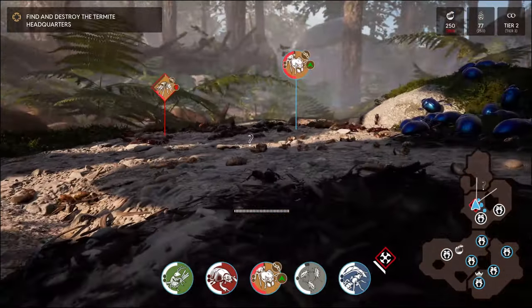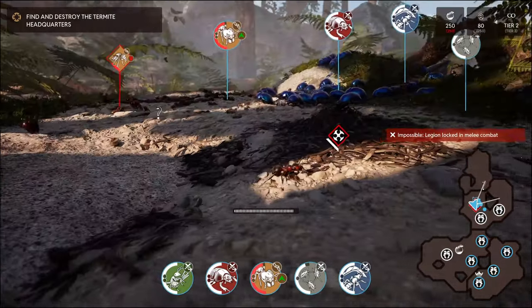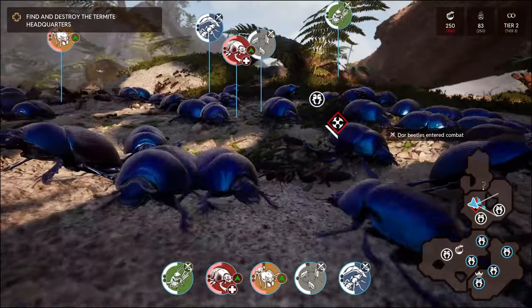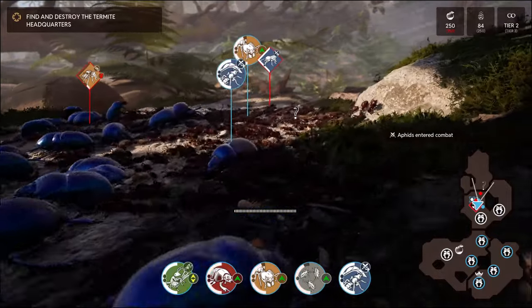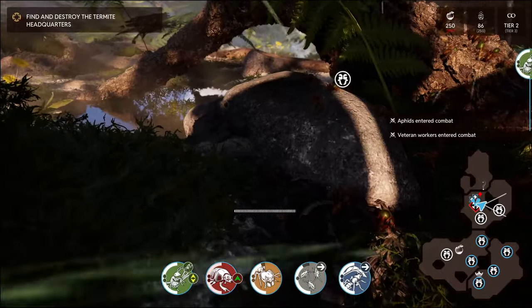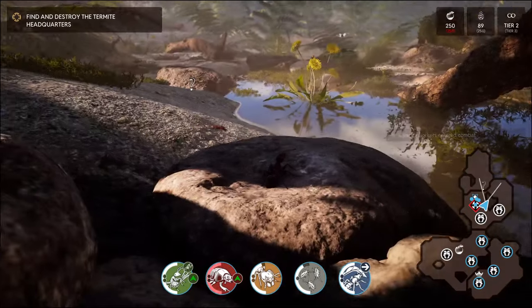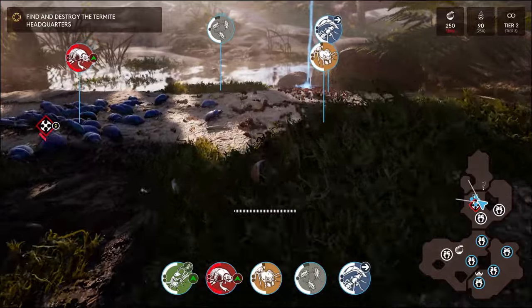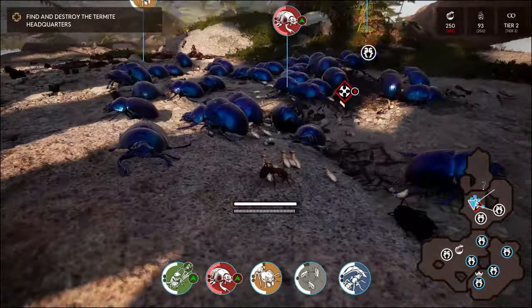Okay. These... No, everyone... They need to be able to, like... Impossible. Legion locked in medical, but that's fine. We're not worried about that. Do you guys need to fight something? Just stand there while everything's... we need to be able to put them onto, like, territory mode. We do need to scout a hell of a lot more so we don't get attacked more. So we'll kill this one over here, and that should be this area finished.